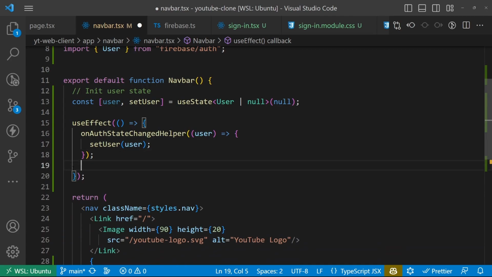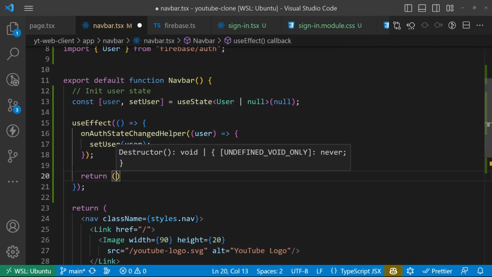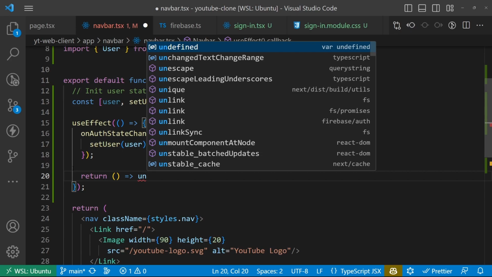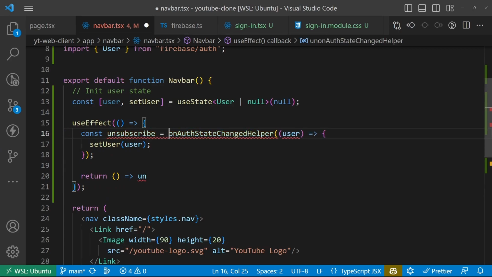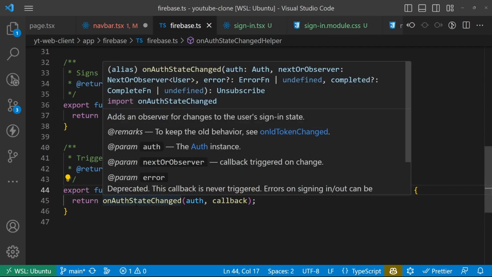There's one last thing we're going to do inside of this useEffect hook, and that is actually returning an anonymous function, which is going to be very, very simple so that we don't even need a body for it. It's going to be like this, and we're going to call unsubscribe, but first we should probably declare that variable here, because this onAuthStateChanged helper, remember, we return onAuthStateChanged from here, and this actually returns a function called unsubscribe.